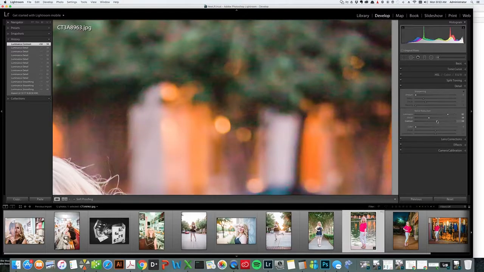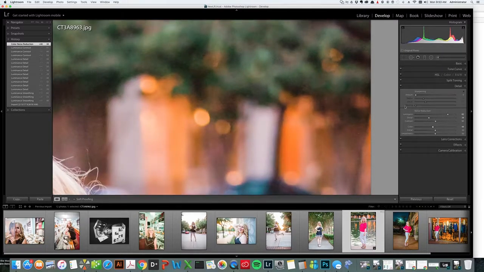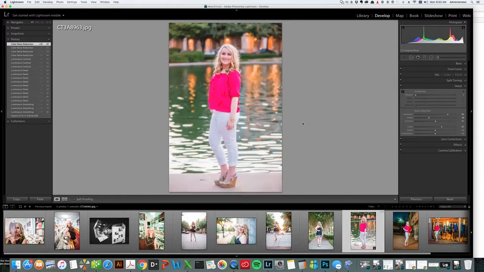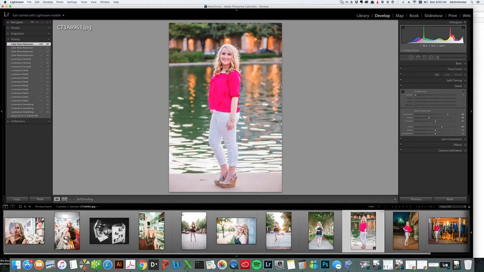There's also a Contrast noise reduction, and there's a Color one, which this image has a lot of color noise, just from shooting at that high ISO. So I am going to play around with that color noise. I'll just look at it and eye it and see where it is. I want to stay away from having an image that looks too plasticky.